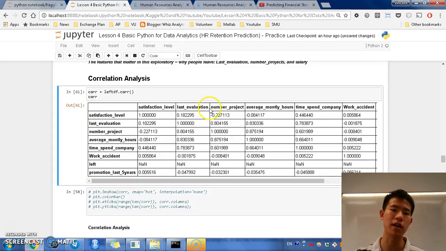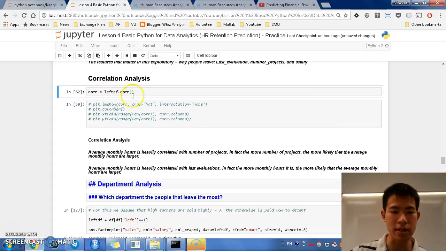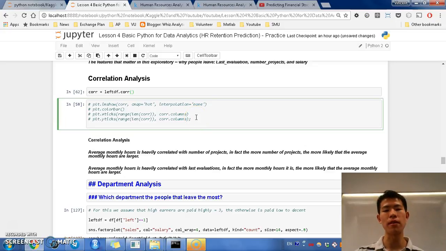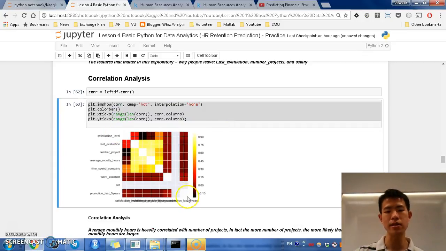The satisfaction level, last evaluation, number of projects, last evaluation, which is quite high, 0.8, and this one 0.3, 833. So these are quite high correlations. Okay, but it doesn't make any sense if we do not process it. So let's run this again, erase this, and we can visualize it by using a heat map. Remember from last time, stock prediction analysis, we used plt.imshow for our heat map. And if we run this, it becomes something like this.